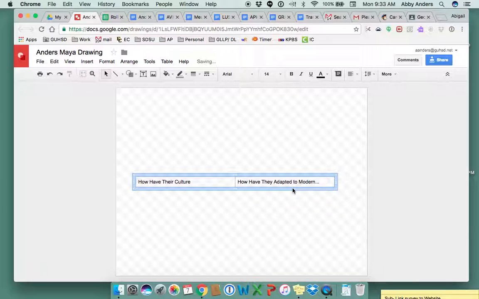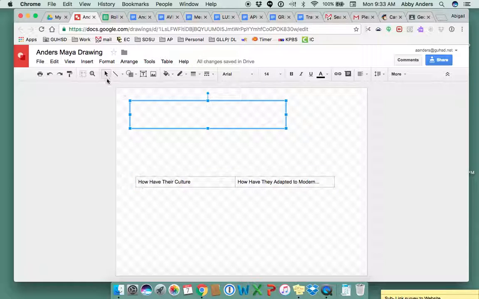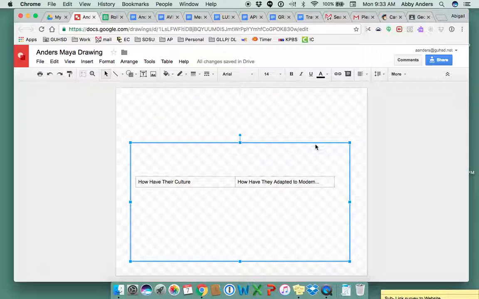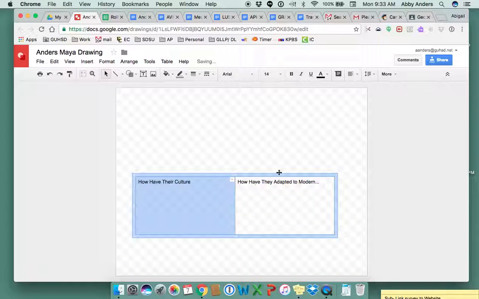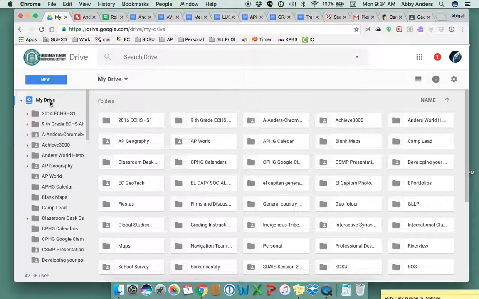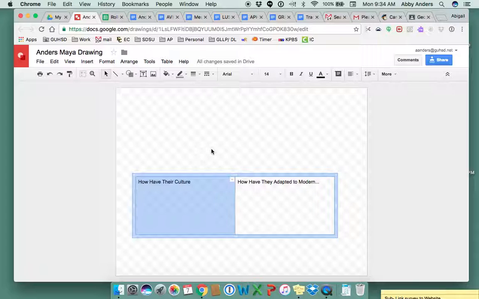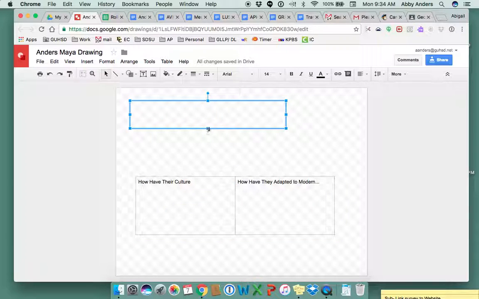You guys are basically in charge of exploring this entire toolbar. Don't be afraid to click anything to see what it does. You could add shapes instead of boxes. But your goal by the end of class is just to come up with a poster that represents whatever section you read about. And we're not going to worry about inserting it into our websites yet. You're just stocking up everything in your drive with more that we can insert later. But you want to be proud of your picture by the end and make sure you're finishing things on time.